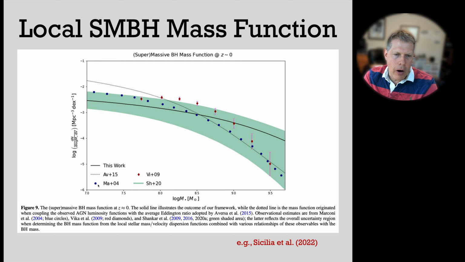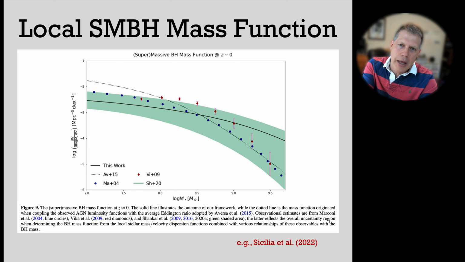Here what you are seeing are observational constraints, I believe, the blue points and the red points and the green shaded region. Those give you reasonable constraints on the local mass density of supermassive black holes as a function of black hole mass. And in this case, these authors have tried to model the black hole growth over cosmic time, and they get a prediction that agrees pretty well with the overall observations, indicating again that you don't need some exotic form of black hole growth in the universe. Standard accretion does a pretty good job, as far as we can tell, of explaining what's out there.